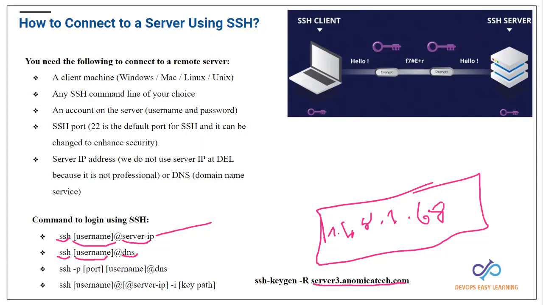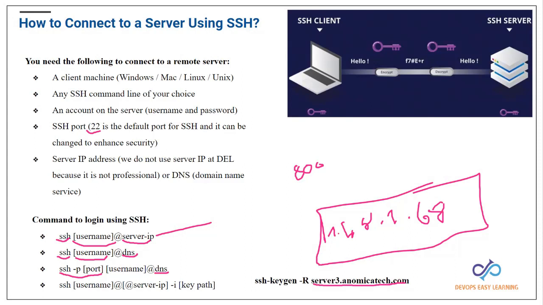Now, let's say we change the default port of SSH. How can we connect? That is where we use SSH -p, which means we want to specify a port. Let's say you are working somewhere and they say, go ahead and use port 800 to connect. That means they changed the default port, which is 22, to port 800. So you say -p, put your port 800 here, and put either the IP address or the fully qualified domain name.